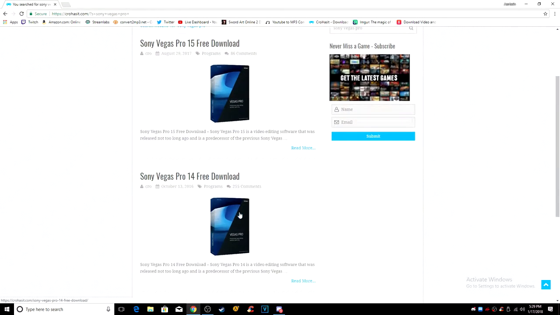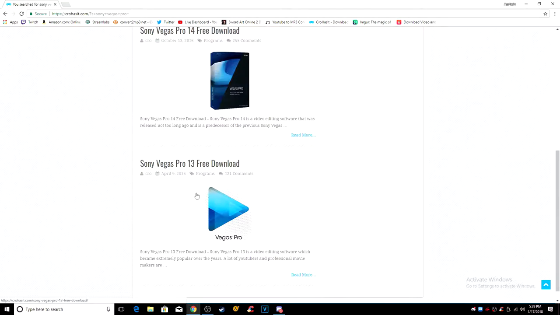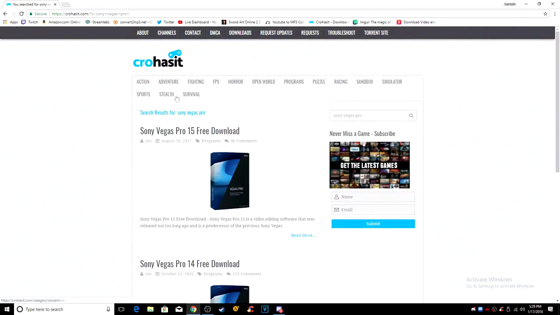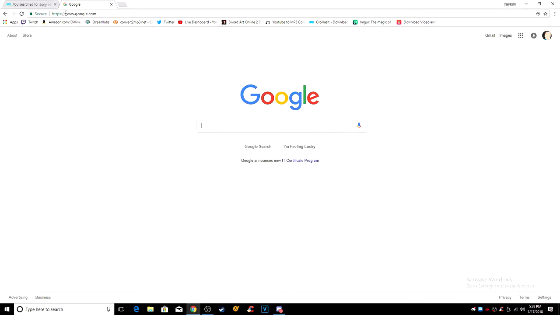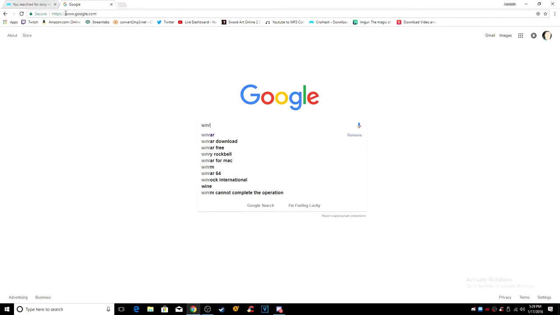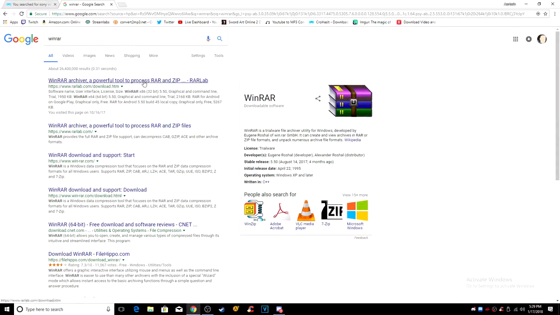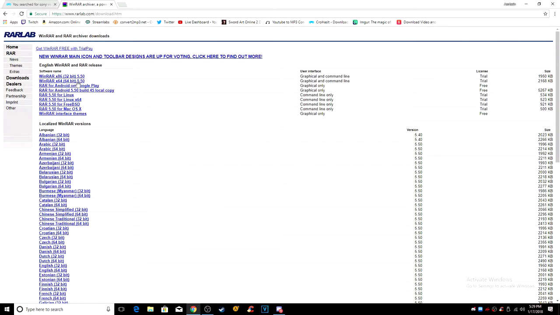If you guys don't want the Pro 15, it's basically going to be the same way to download it. But first, I'm going to link it down in the description for you guys. You can go and download either 7-Zip or WinRAR. WinRAR is really easy. The only thing about 7-Zip is it's the same thing as WinRAR, except it doesn't ask you if you want to buy it every time. You can just go here and then go to WinRAR, whatever bit you have. I have a 64-bit PC, but if you have 32, this also works for it. So you just go here, click on WinRAR's x64-bit, and it'll pop up right here. I already have it downloaded, so I'm not going to re-download it.